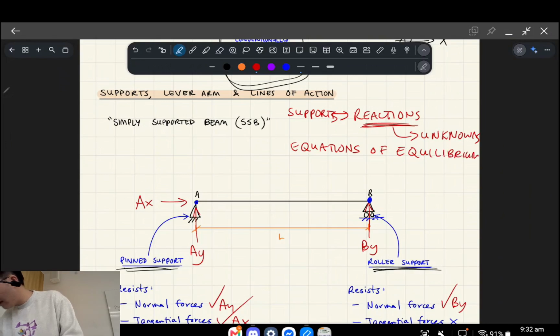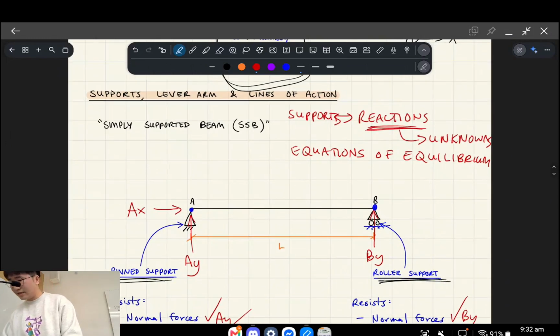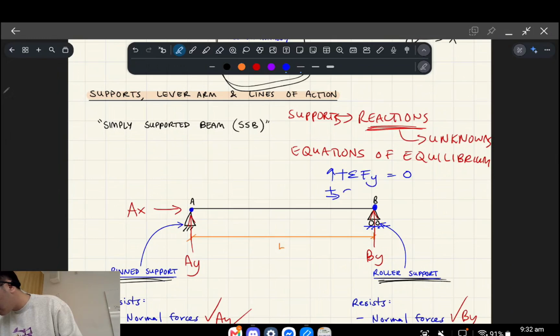Equations of equilibrium is something we looked at a little bit last week, but not all of them. That's using Newton's first law of statics. You've got the sum of the forces in the y direction, the sum of the forces in the x direction, or any set of forces which are at 90 degrees from each other will work, so normal and tangential ones will work.